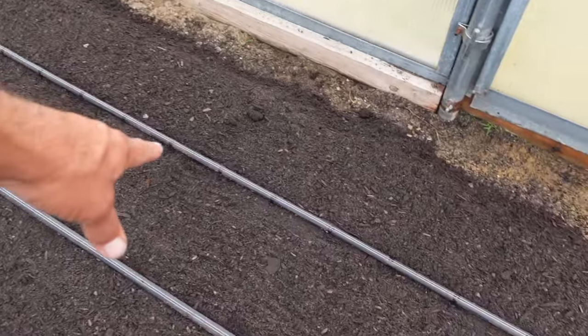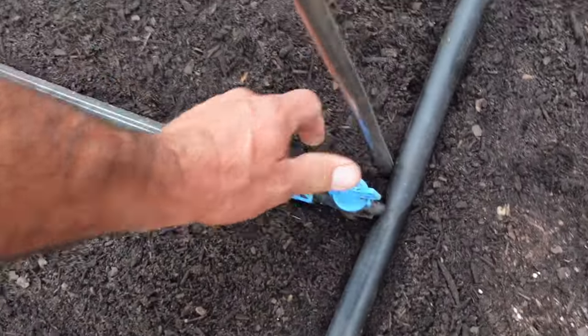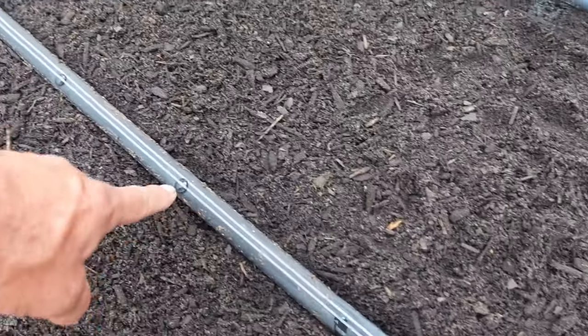All right, guys, so we got the drip tape in. You can see, and I got the water on. You can see the water coming out of the emitters. Now, this is a 6-inch emitter drip tape, and I got one of them cut off. I need to cut that on. Cut that on, and you can see how the water starts coming out of here.